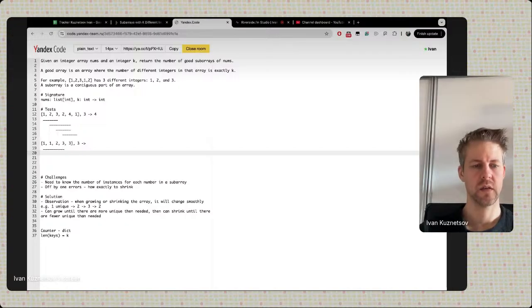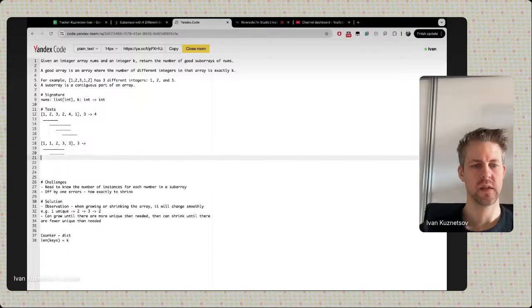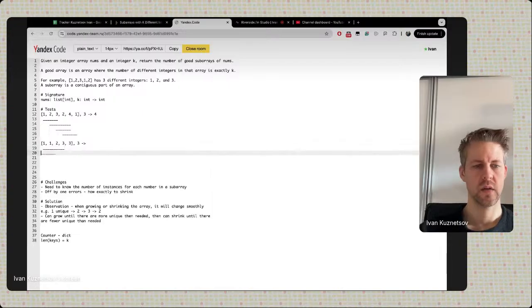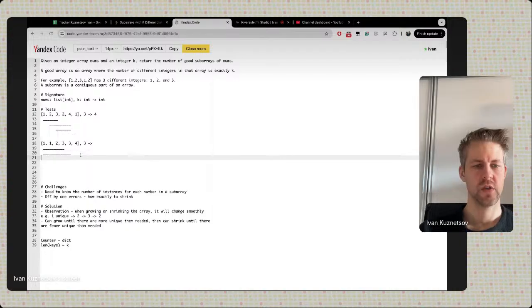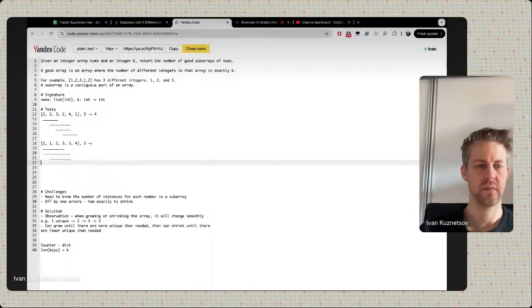Then this is the second one, or let me say we should continue growing this while we can. So then we have grown, and let's say that we have 4 here in the end. So we have grown it until we cannot grow it anymore, and then we start shrinking this array, and we shrink it to this, and that's fine.